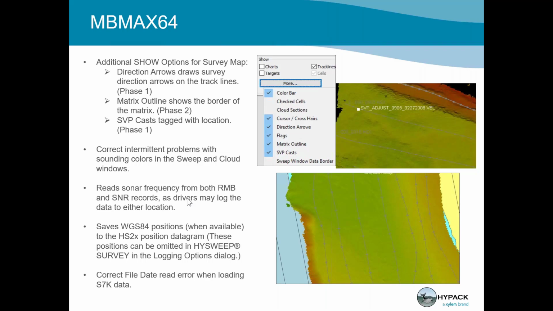We also have the option to save the WGS 84 positions to the HS2X. What we added functionality-wise recently in HYPACK was to be able to save the WGS 84 positions right into the file, because there's a GPS recalc function. I think there's a slide coming up on that. Before, you had to use the raw data file adjustments and grab the lat long out of there if you wanted to recalc using a different VDatum file, geoid model, or even zone. So we've added that functionality, and it also saves all that information in the HS2X.